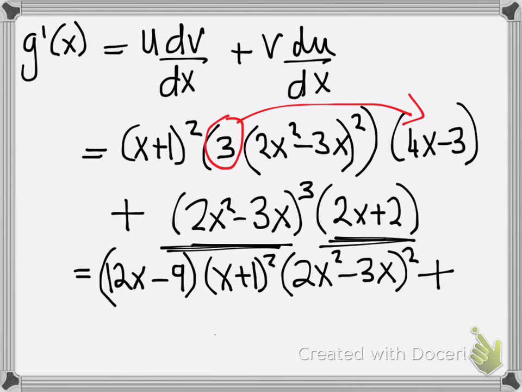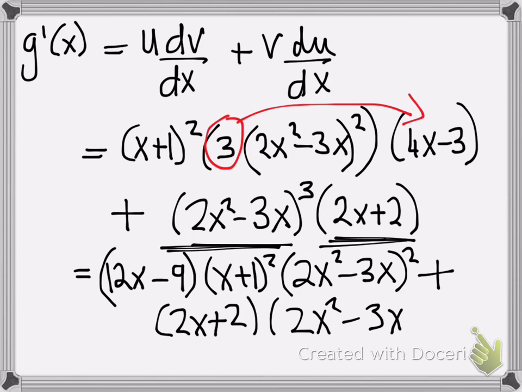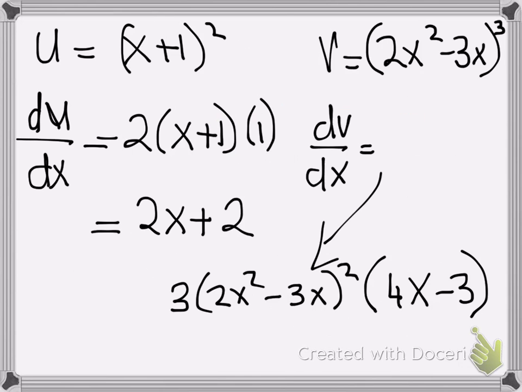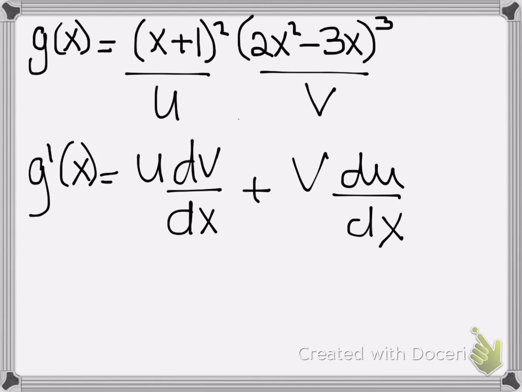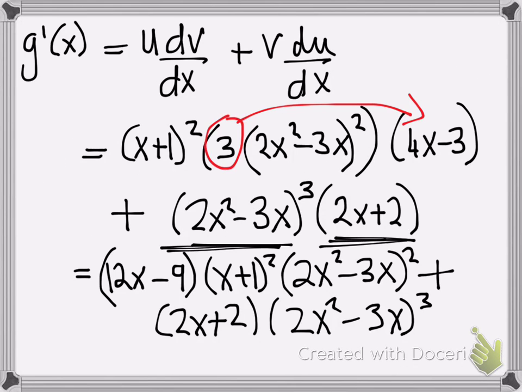Plus, underneath that then, I'm just going to put the 2x plus 2 by the other bracket, which was 2x squared minus 3x cubed. And I am not, under any circumstances, going multiplying all of that out. I'm going to leave it like that. Okay, but that's just another example of when you're given a complicated initial function like that. You're not going to go multiplying out the brackets and splitting the brackets and all the rest. It'll take forever. Okay, now usually the question, if it's as complicated looking as that, usually they'll say leave your answer in the form of something. You know, and the form of something would probably look like that last line that I've done there. Okay, so that's using the product rule.